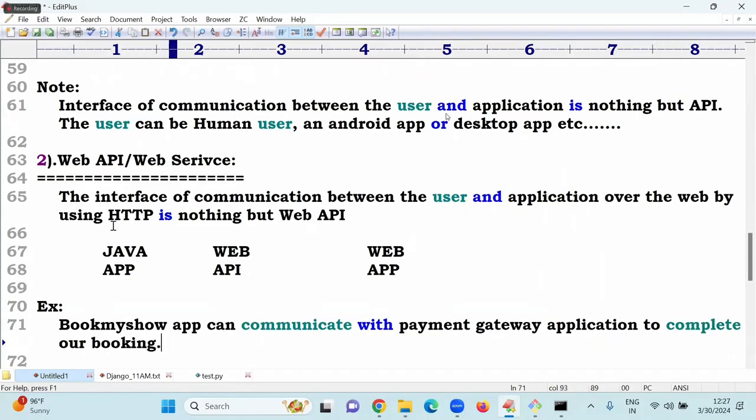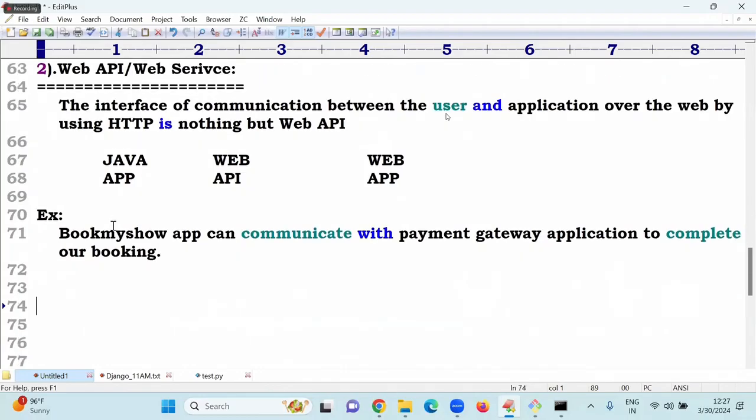That is one web API. The payment gateway is given by a third party. Same with IRCTC also.